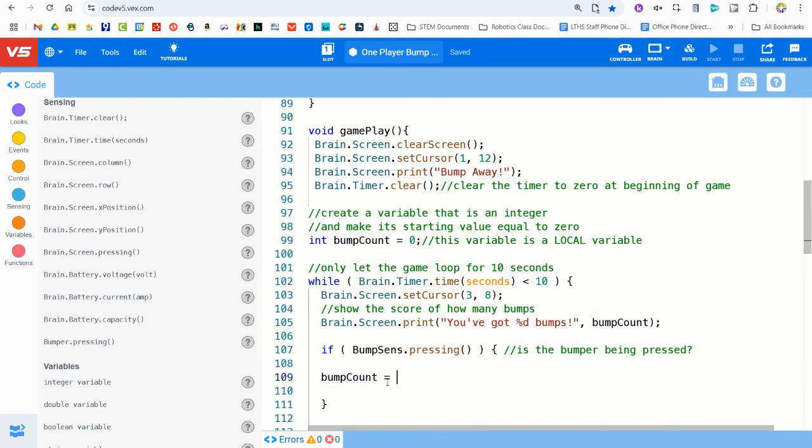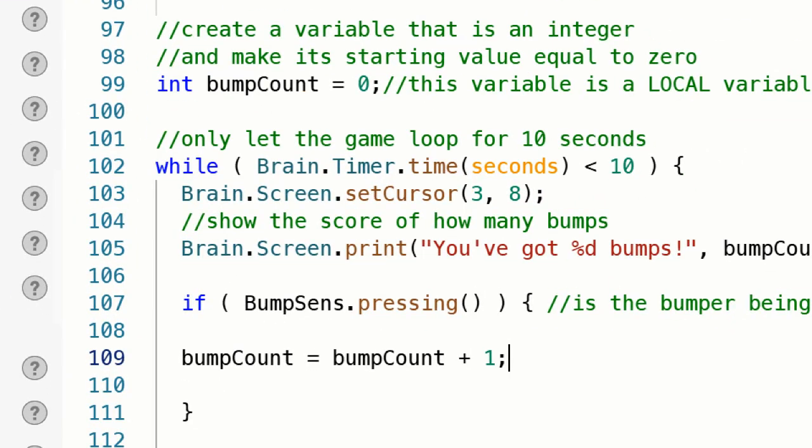Because guess what? We've just pressed the bump and the brain has realized it. We just pressed the bumper. So we're going to say, whatever the score is now, make the score equal to that plus 1. Right. So in this case, the very first time you press the bumper, the bump count is going to be equal to 0 plus 1.